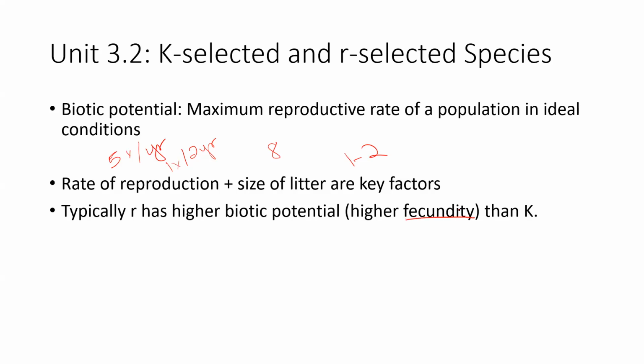And of course, this is not just a black and white thing. There's a lot of gray area between R and K, where bunnies, like in this example that I gave here, the 5 times per year, which I'm just making up, might be more or less than that, but they would be somewhere in between. They tend to have litters much more frequently than things like elephants.